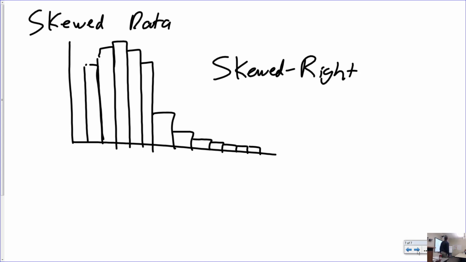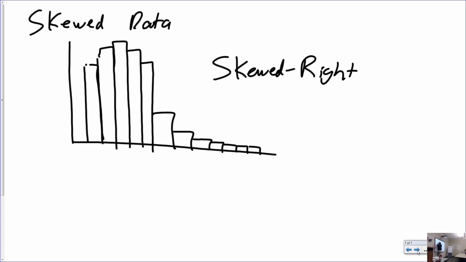The reason why we call it skewed right, folks, is that the problem with this particular number is that what we really care about is the average of the data, okay? And it's the average of the data compared to where the middle of the data is. So it's comparing mean to median, okay? Which I know we haven't talked about, and that's in chapter 3, but I'd like to think you understand this. The idea here is that the average of this information is going to be skewed to the right.